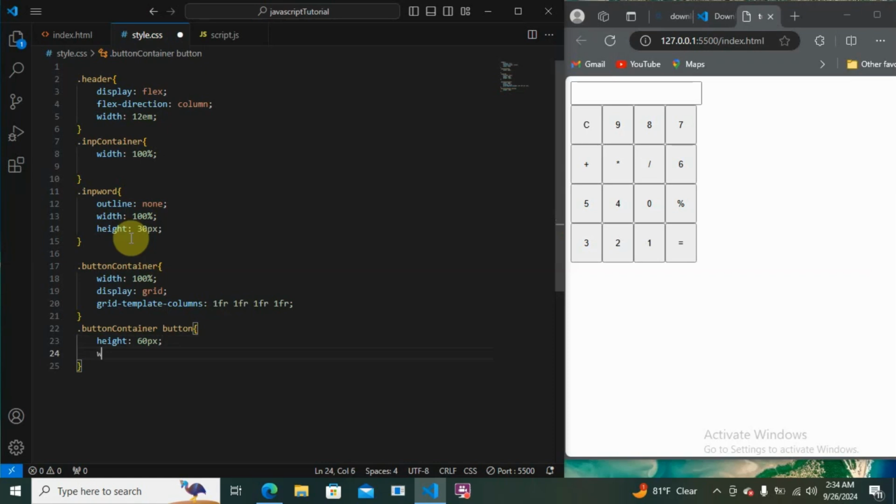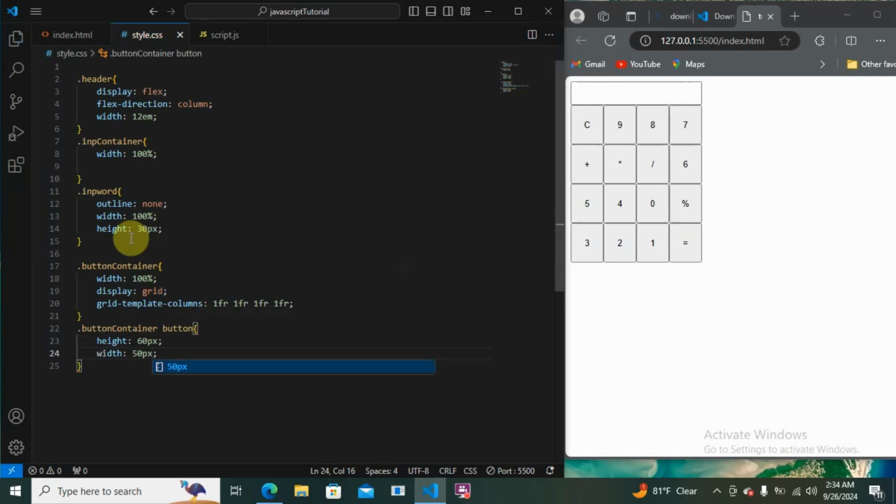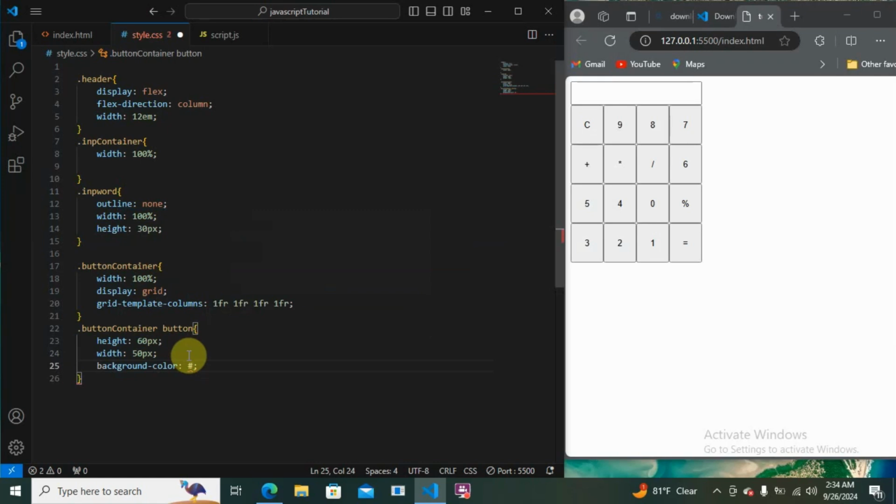And let's say width will be like 40 pixels. Let me see. Oh, that's too small. Let's say 50 pixels. Okay, that's pretty good. Alright, so let's say background color should be equal to black.